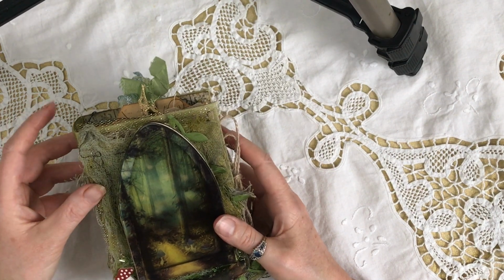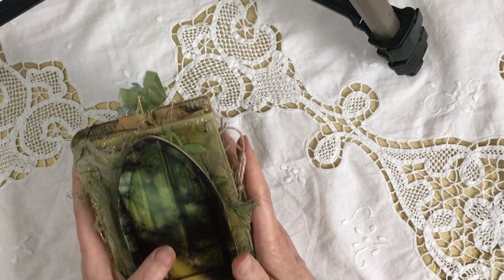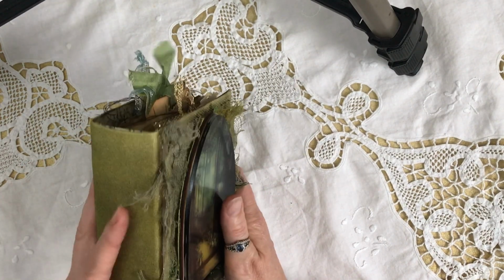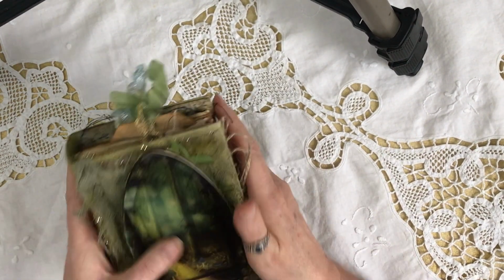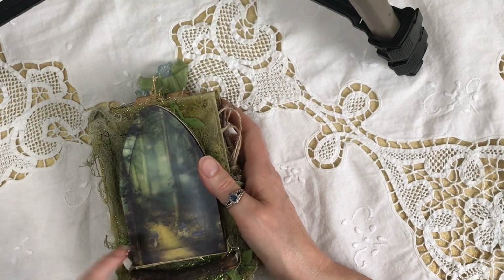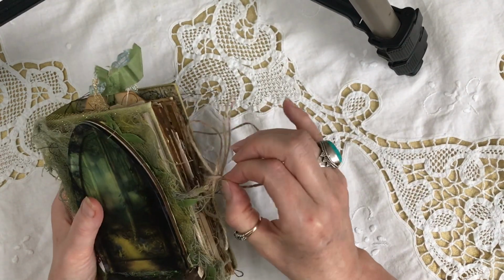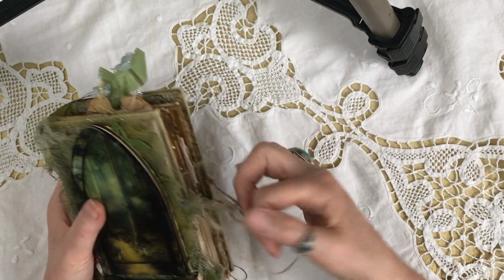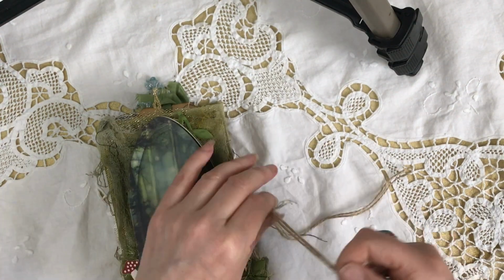The book is called Secret History of Witches, and it's about generations of witches, but they all had this grimoire which was hidden. So this is what I would imagine after years of a grimoire being hidden. It was often hid in woods and in damp areas, so I wanted it to look a bit mossy and a bit damp. I've got a little toadstool on it, and in the actual door you can see little blue toadstools. It's a very simple twine closure because obviously if it's hidden all the time, it doesn't want anything too fancy. It's got 5 signatures. I think there was 120 pages in it.